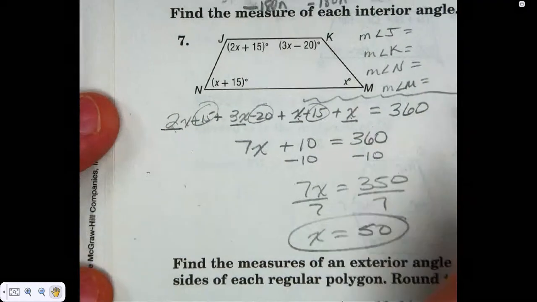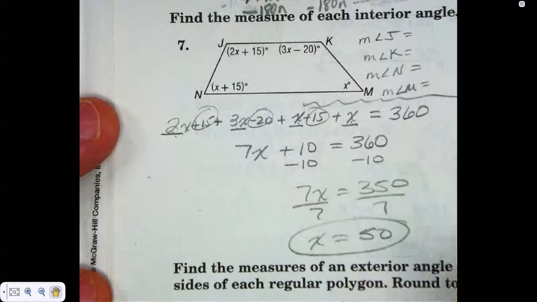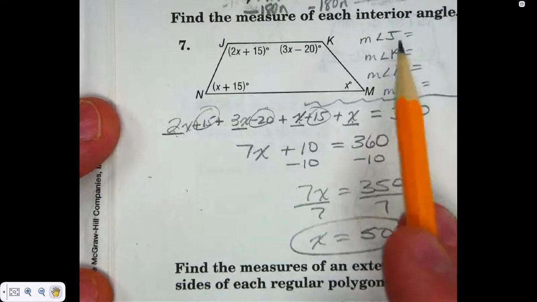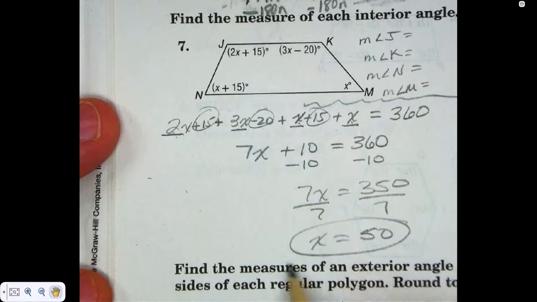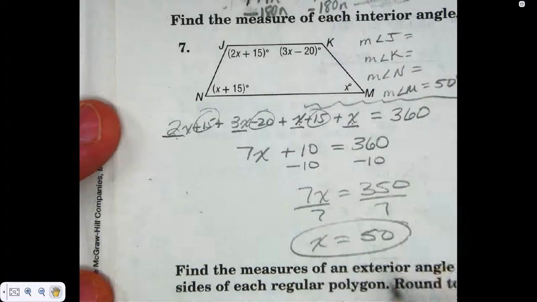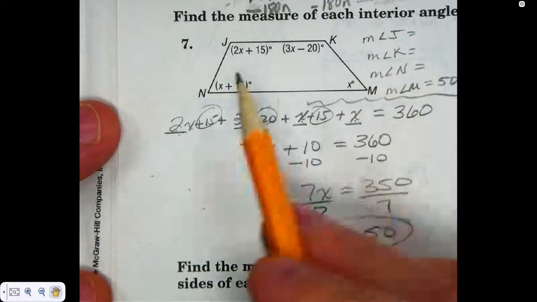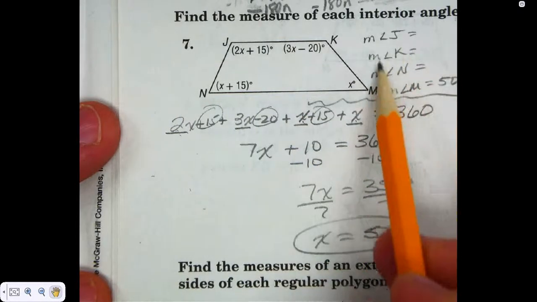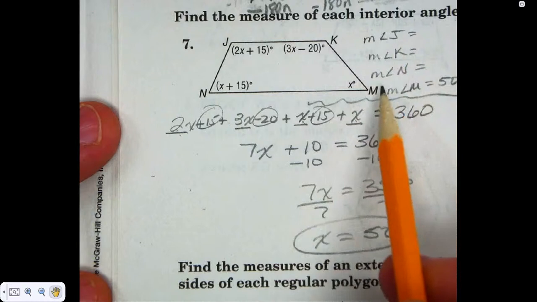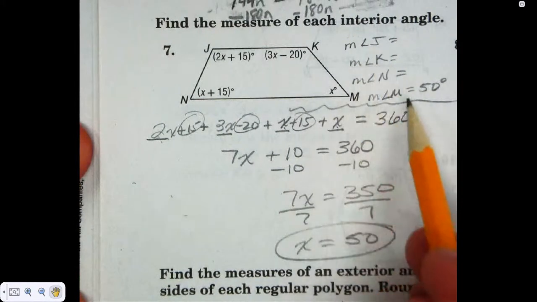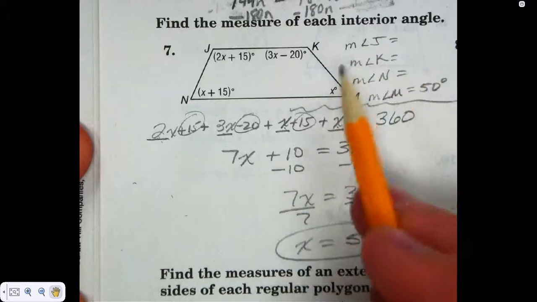Now, the thing about it is, I would hate for you to go through all of this and not get the problem right. What did the problem ask for? They asked for all of these angles, correct? Well, does x represent any of those angles? Which one? M. So the measure of angle M is what? And you know what helps me? What did I do that's going to help remind me what they're actually asking for in this problem? I put it right here what it was and left it blank, didn't I? That kind of helps remind me. Because I'm going to have to write that anyway, aren't I? At some point. I can't just say this, this, this, this, and this. I have to say what this angle is, what this angle is, and what this angle is.